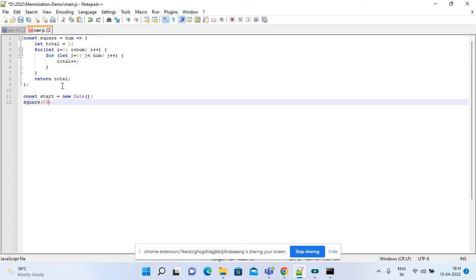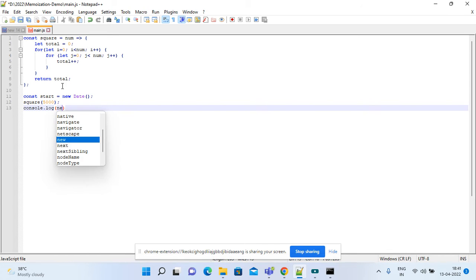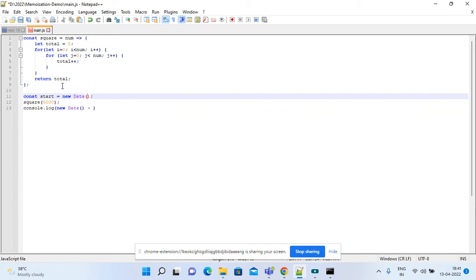I'm passing a value like 5000, and let's see how much time it will take to run this function. That's the main agenda of this. Now I created a new date directly, and I'm just subtracting this, and we'll get to know the exact time to run this particular program.